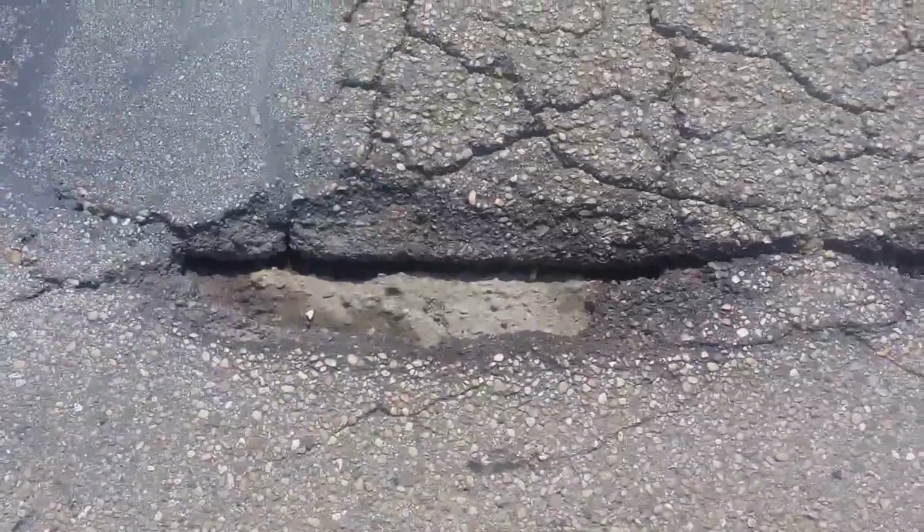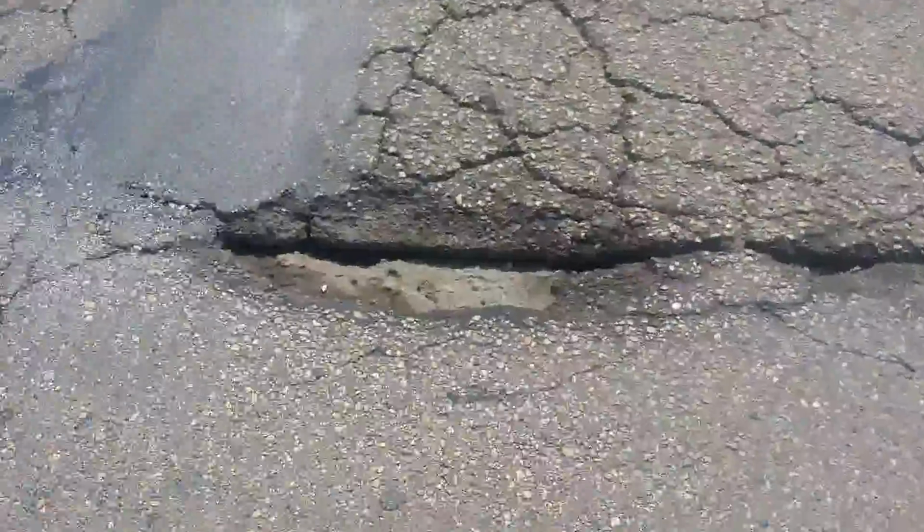And you know, YouTube, the point is there is no excuse why a hospital, when you're one of the most powerful employers in the city, should be allowing this bad of roads right here. And right here, another little rim buster right here. Can't really get too close with the car right here, but wow. Look at that, YouTube. That one's a good 4 to 6 inches deep right there. Continues to go down. Here's closer to the sidewalk. You can see where this is just eroding away more and more.